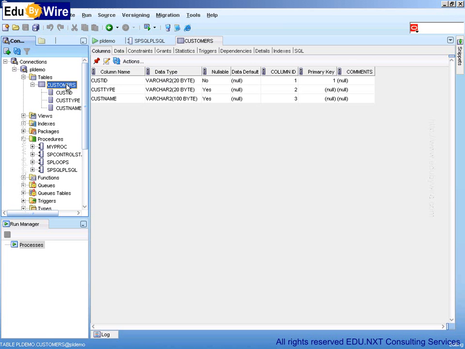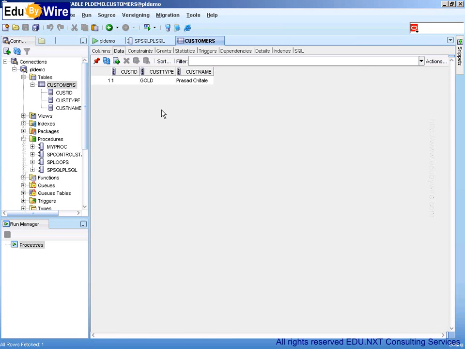So let me go to customers table and click data. There we go. You can see that a record with cust ID 2 is not there. So our delete statement has worked successfully. It has deleted that record. So this is how a delete statement is integrated with PLSQL. Let us now go back to our code.